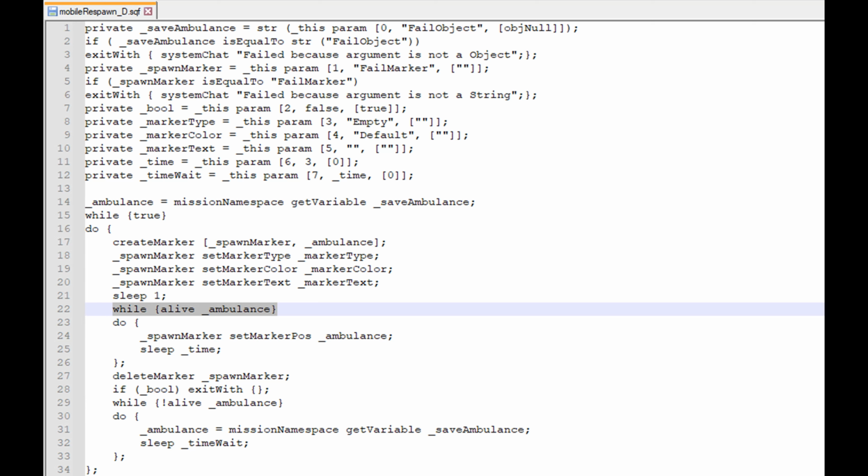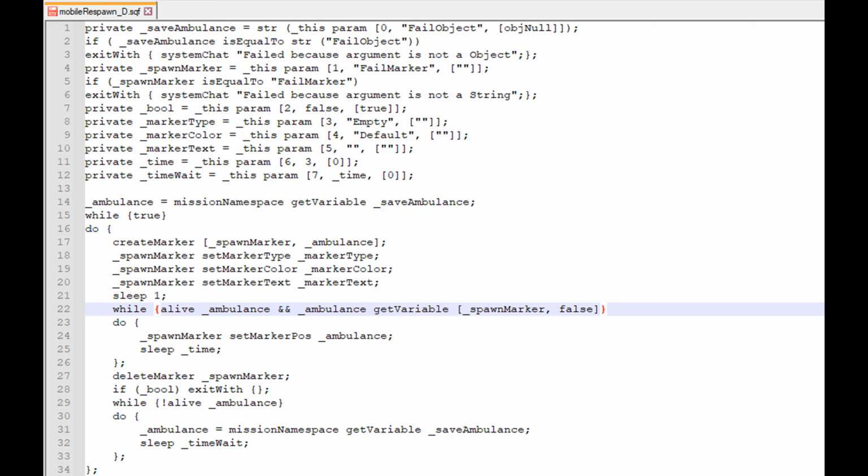First, let's look at the while condition in the inner loop. The current condition checks if the object is alive. We want to modify this condition so that it checks if the object is alive and does not have the specified variable. We'll use ampersands to add an AND statement followed by our code, _ambulance getVariable [_spawnMarker, false]. However, we need to turn this condition negative since we want it to check if the object does not have this variable.